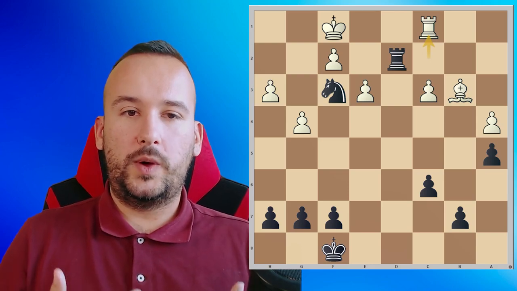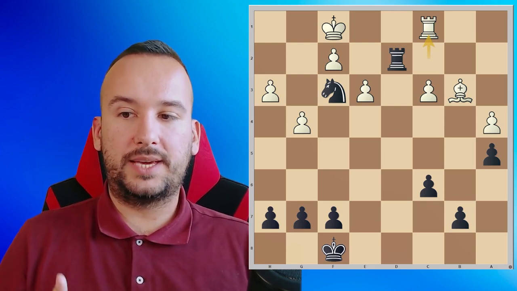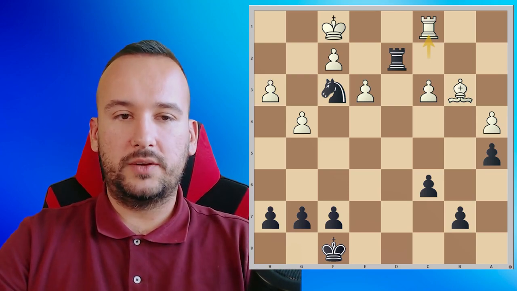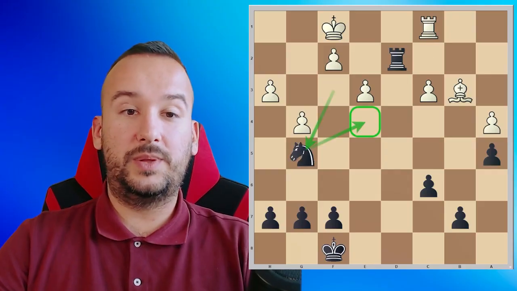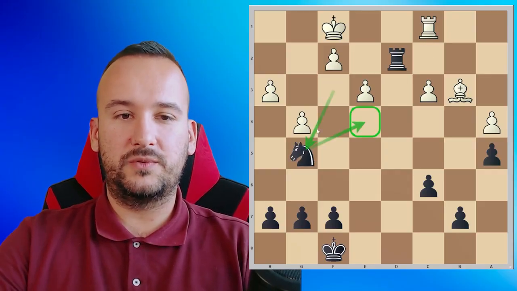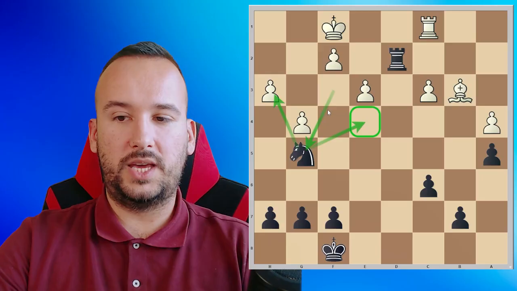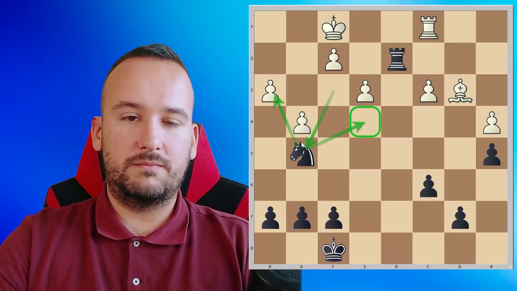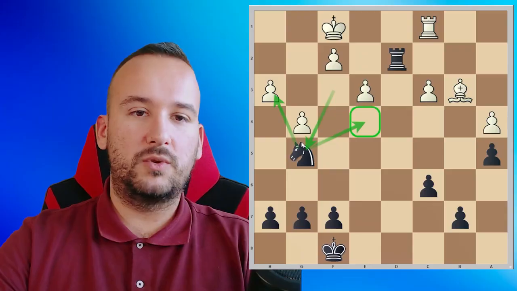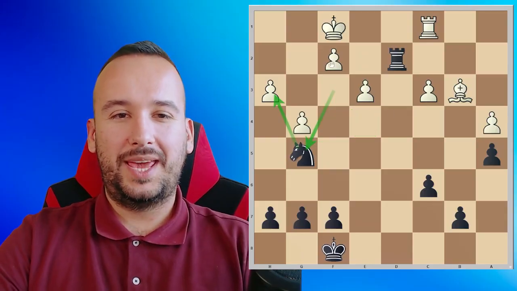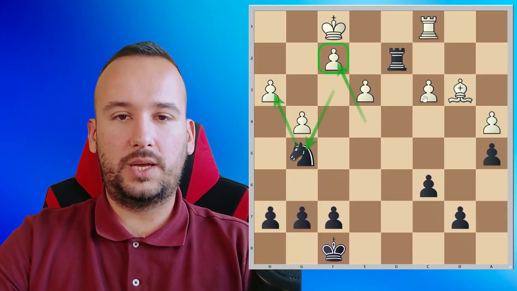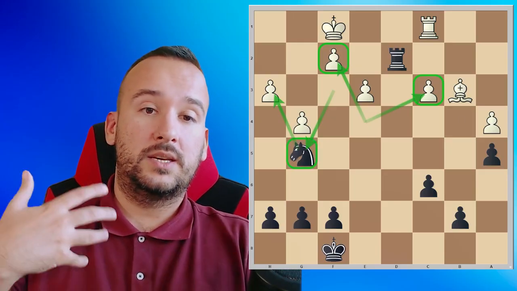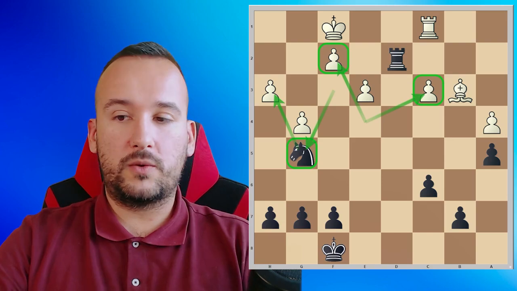And now, a very nice maneuver, black played the move knight to g5. The plan with this knight g5 move is first of all obviously to attack the h pawn, but also, I will say the more dangerous move for white is to jump knight e4 and to attack the f2 pawn and also the c3 pawn. So very nice maneuver with the knight. Black keeps trying to find a better square for his knight.